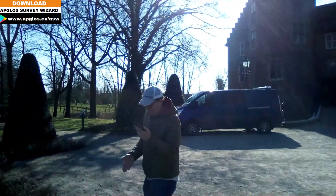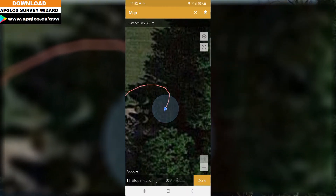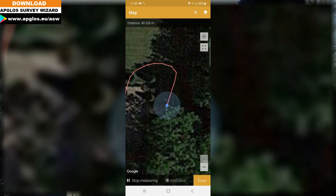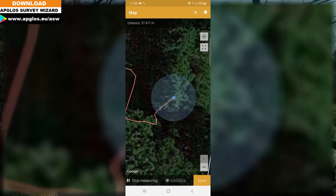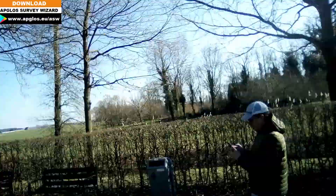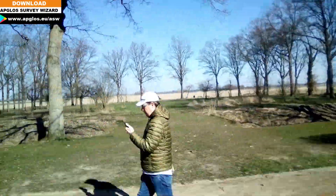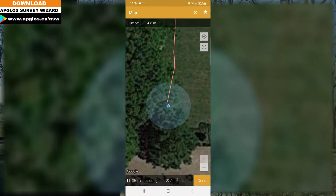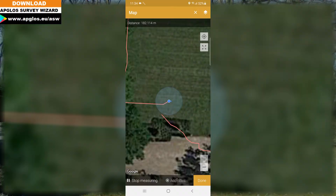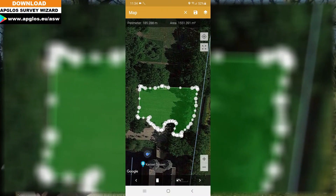There are some obstacles along the way. I can see lines on the screen that don't really look like the shape that I'm walking, but we continue. This section is a straight line. The walk is done, and then we say done and look at the shape — and the shape doesn't really look like how it should be.